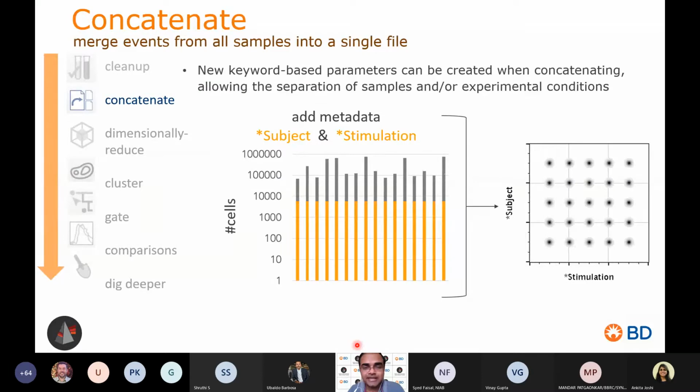Now, coming to concatenation. Concatenation is for when you are ready to go for the dimensionality reduction algorithm and clustering algorithm. You have to concatenate everything, because these dimensionality reduction algorithms are non-deterministic. That means you cannot run them on individual files and get outputs which are comparable.